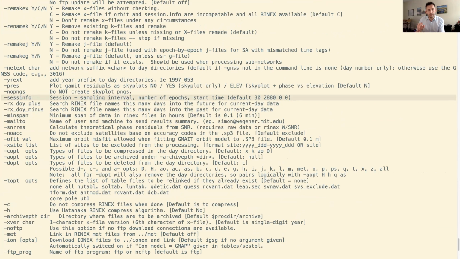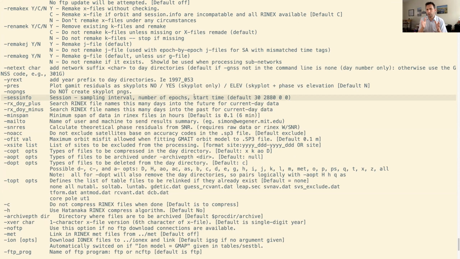The 3 arguments are the sampling interval. Most of the time we have 30-second data, so that would be 30. The number of epochs, so in this case, 24 hours of 30-second data is 2,880 measurements. And the start time, 00 is midnight.